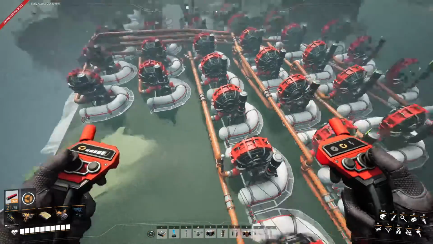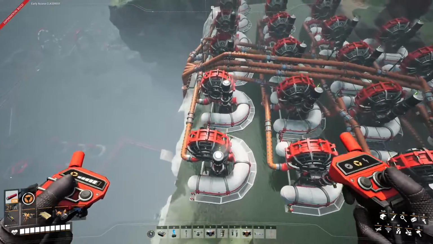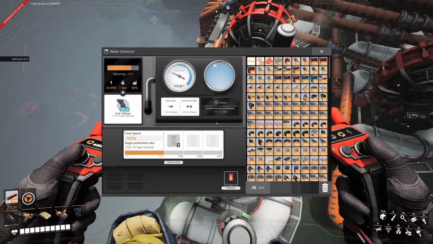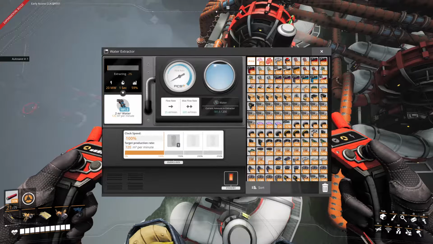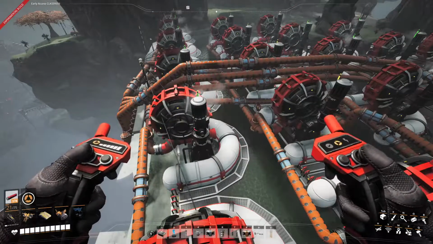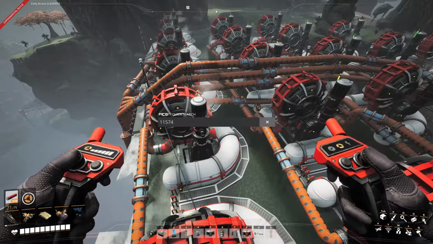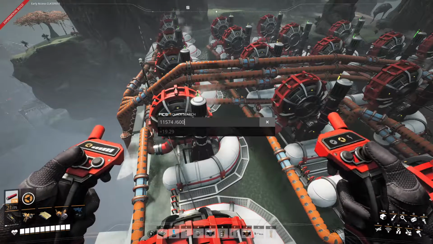Because what I said, I mean, I can use this and just redo everything and overload the lines here a little bit, because each of the lines is going to need like the full 600, right? Because according to my fancy dancy blueprint thingy, I need 11,574 water. Right? Which is a lot of water. And this guy, right? That's what it says. Divided by 600, right? 20. It's 20, right? So we got 10 and 10.